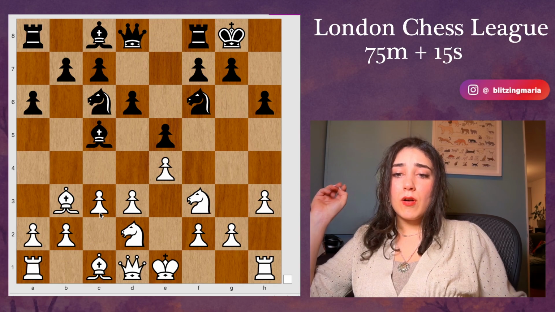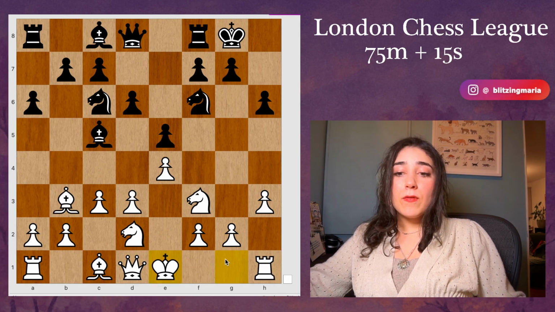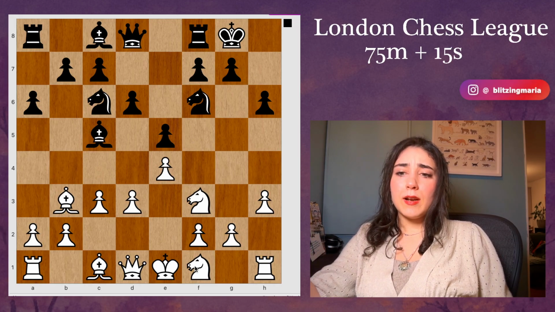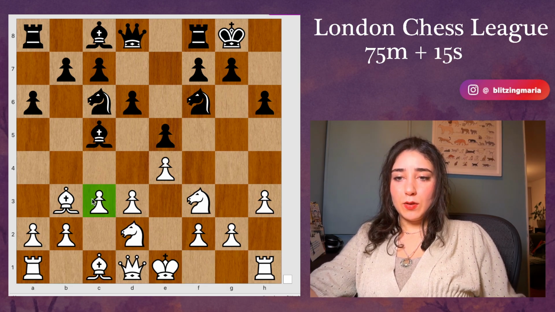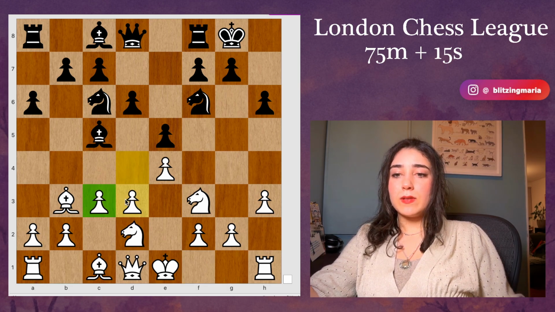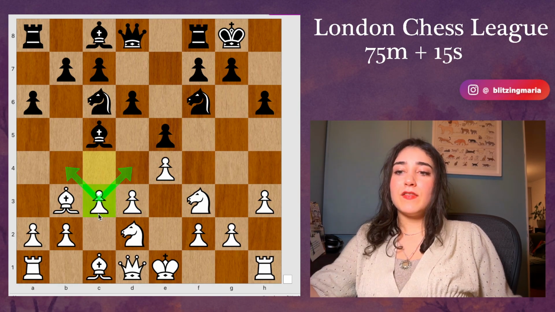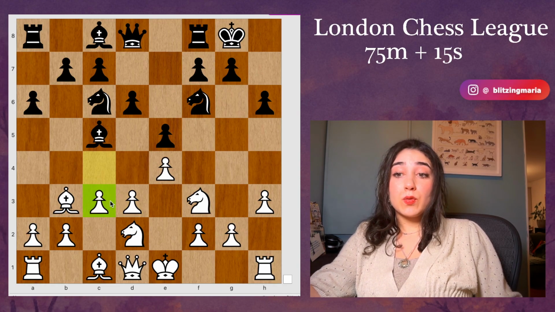And here, a very normal way to continue is just short castling. But the move that I played is knight to f1. And knight to f1 might look a little bit strange, but the point is the following. Since we played c3, which is hoping to support d4 one day and is preventing black from activating their pieces on those key squares, we took away the square from the knight, right?